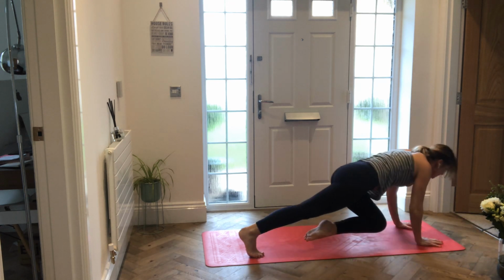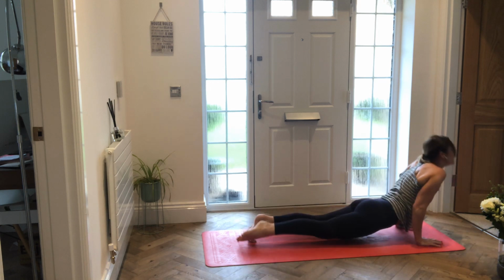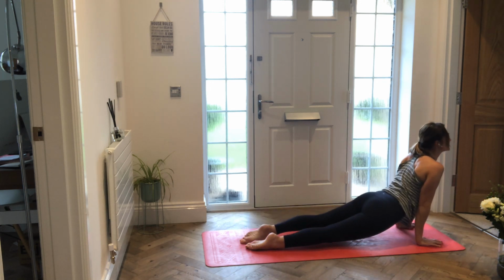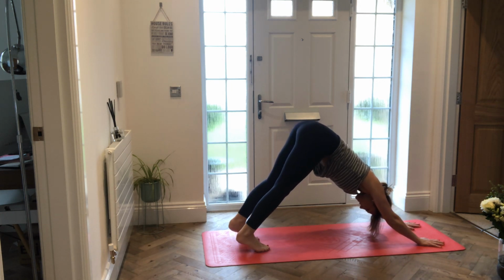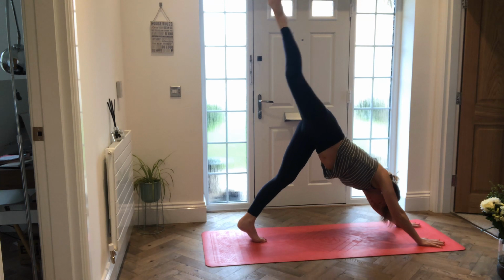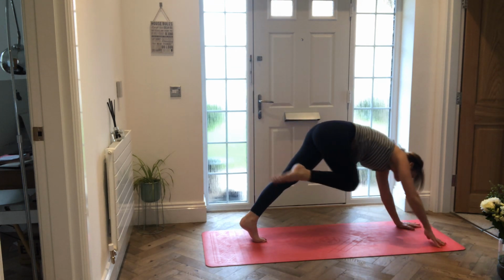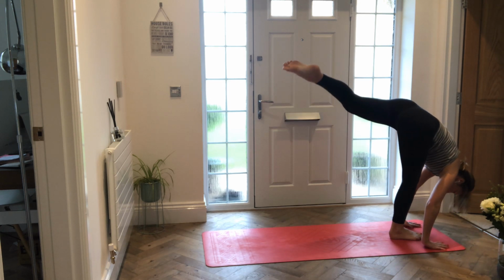And then stepping back into a high plank. Lower down for chaturanga. Inhale, upward facing dog. Exhale, downward facing dog. Right leg again. Inhale, lift the right leg. Exhale, step that foot forward. Inhale, lift the left leg.